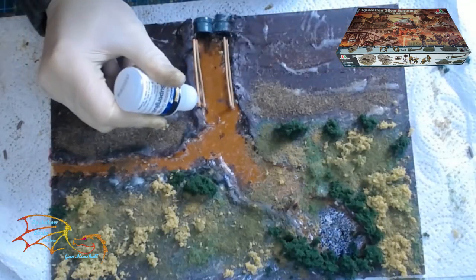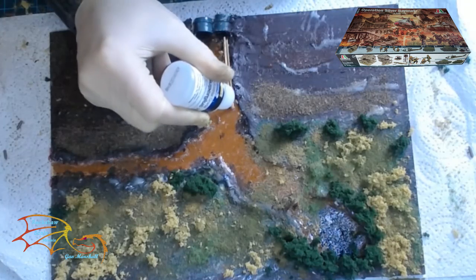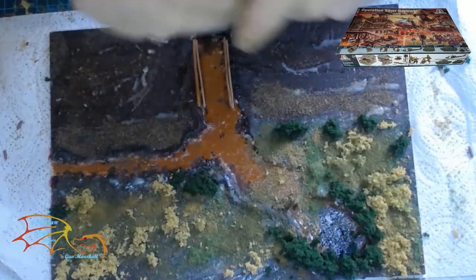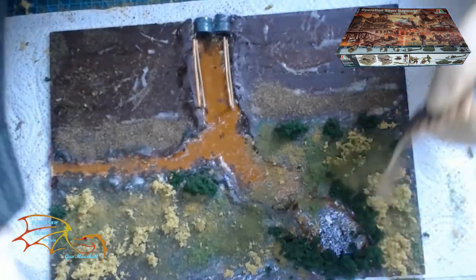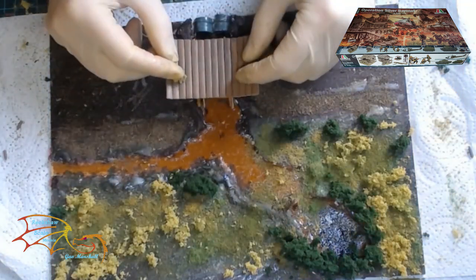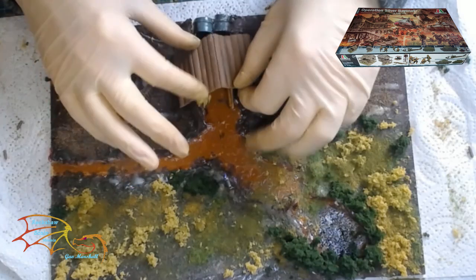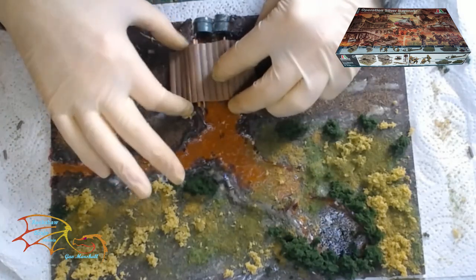Now I'm using a bit of super glue here, and if you have watched the previous parts, you would have heard me explain that this bridge is an old table placement mat that I've just cut down to size. It's made of bamboo, and it's ideal to create a slatted bridge.